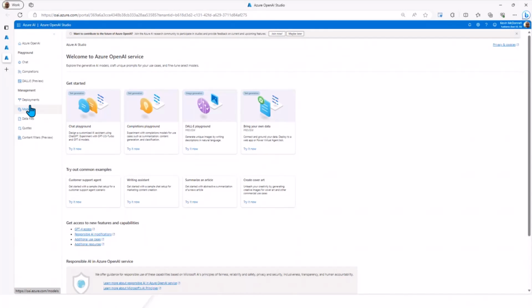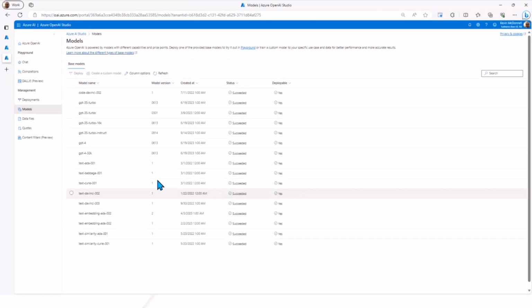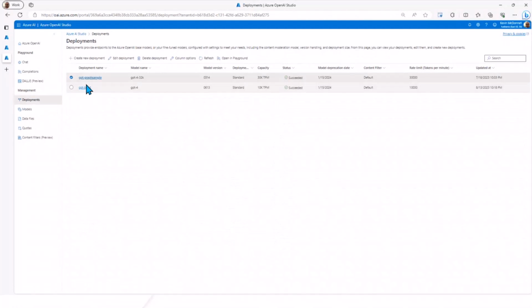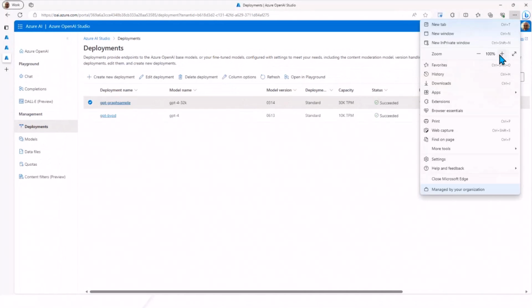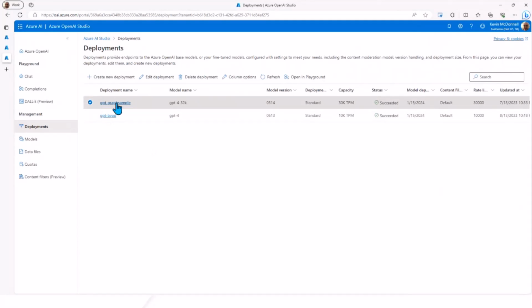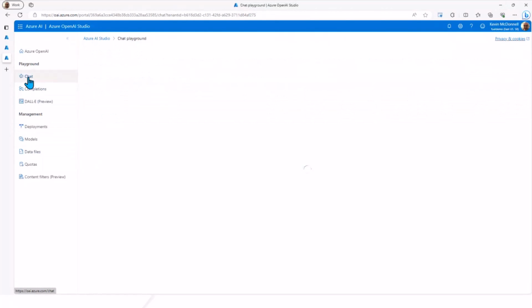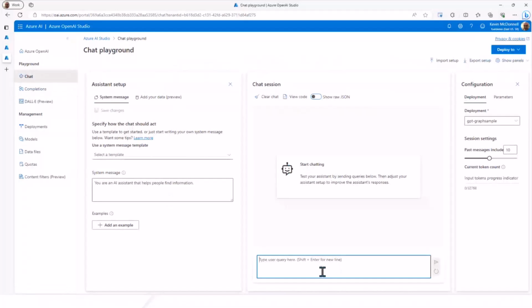You've got your different models that you can set up, whether you've got that GPT-4 or you're still looking at 3.5. And then from there, you can deploy those and give them a name. And it's that name, let me just make that a little larger for people. It's that name that you want to pull out and use in that details there. And what I love about this playground is that you can go in there and you can have a chat with the bot in here.